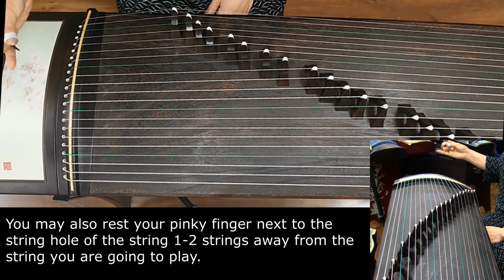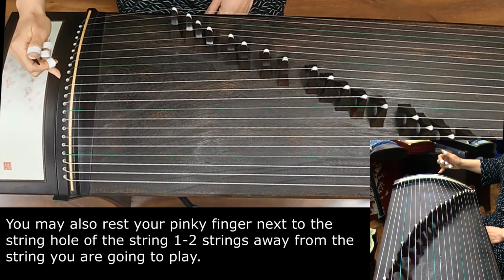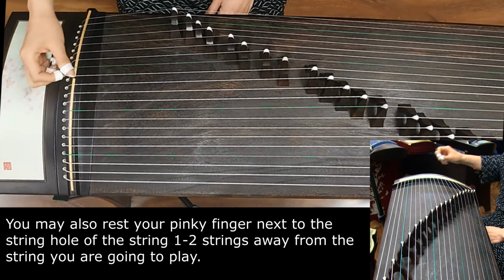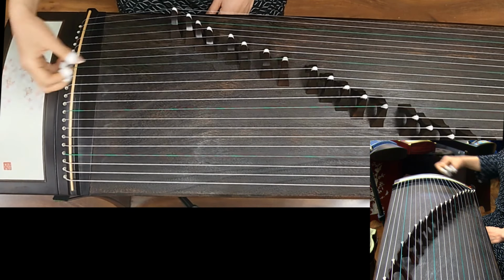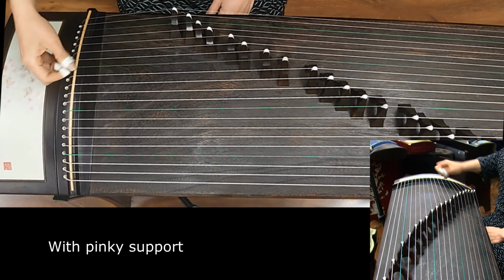Some people do it with the pinky resting on the string that's between the two strings, or some people do it without resting the pinky. It's the same motion, but you could do it with pinky rest support or without.